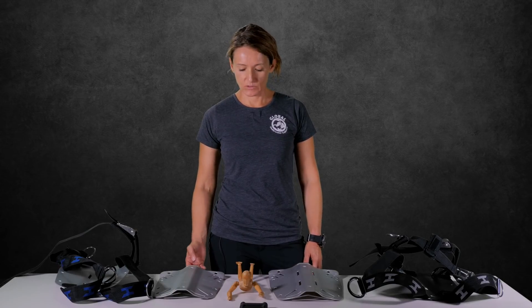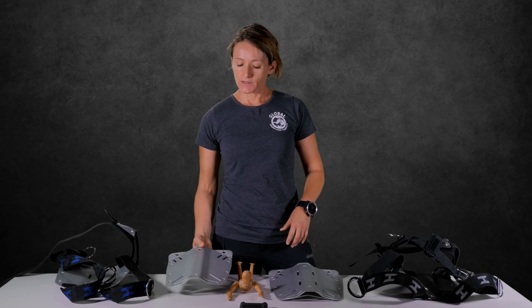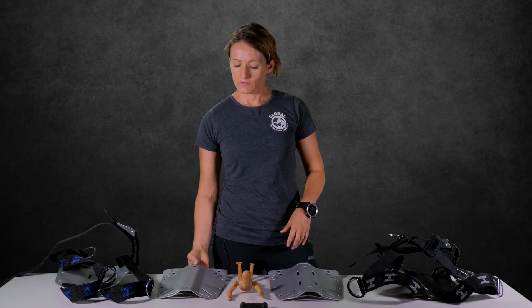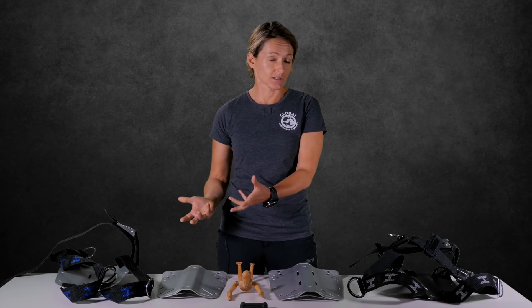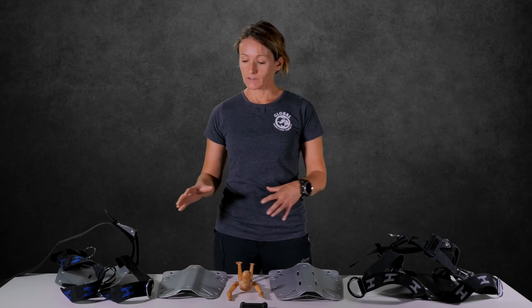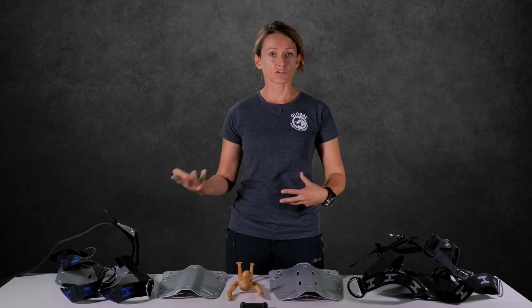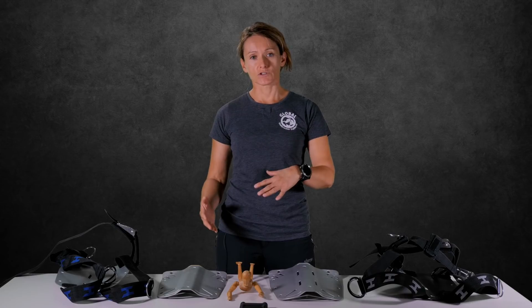The hero of the day will be a backplate — specifically a small backplate, which I will return to in a second. I'm a person of a certain size, so this talk is related to people of a certain size. I consider myself a small person: I am 166 centimeters tall, which in feet I believe is 5.4. So if you are a person within that range, plus or minus maybe 10 centimeters, this small backplate can change quite a lot.